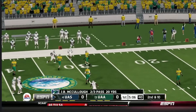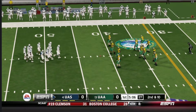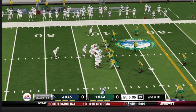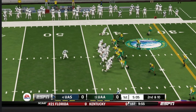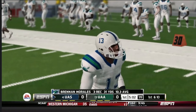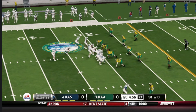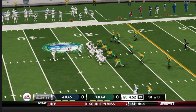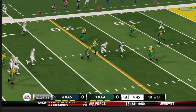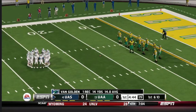And he throws it away. Stays in bounds and made a nice catch. The defense gambled a bit, came with the blitz, and the quarterback showed tremendous poise by making a good read and delivered a nice ball to the open man. We've got a first and ten, ball on the 30 yard line. On play action under heavy pressure, he's tackled right around the 16 yard line — 14 yards, first down. This is the ninth play of the current drive.